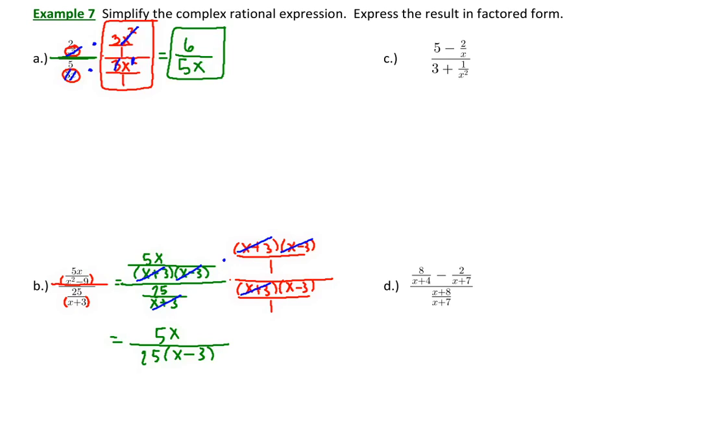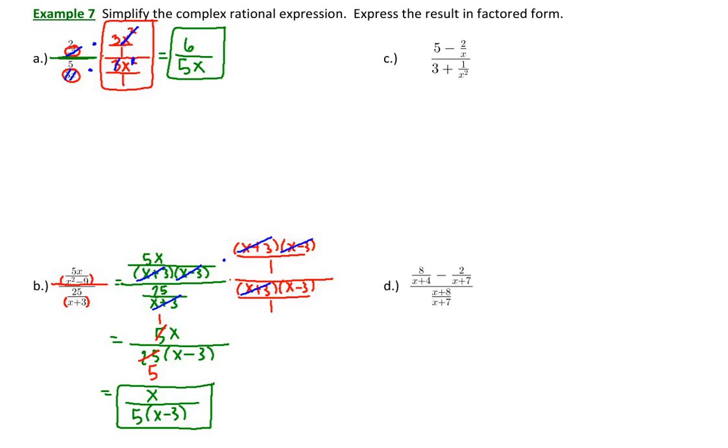Now, we're not quite done yet, because notice now we have a common factor in the numerator and the denominator. That common factor is 5. So if I divide the top by 5 here, that's going to get a 1, and 25 divided by 5 is 5. So our final simplified fraction would be x over 5 times x minus 3. Notice our original 4-level fraction is now an equivalent double-decker fraction, much simpler. And we're going to leave it in that factored form. Okay, let's try example C.